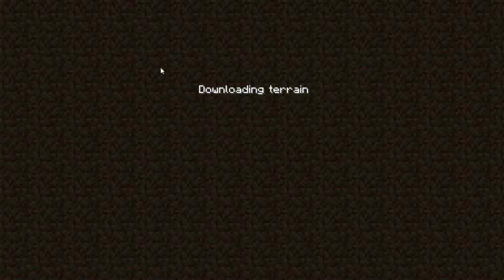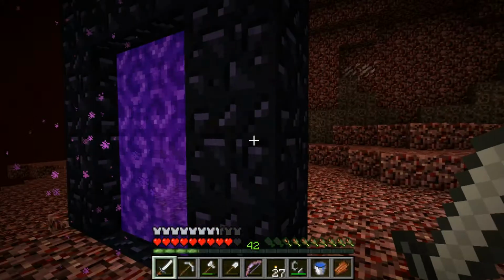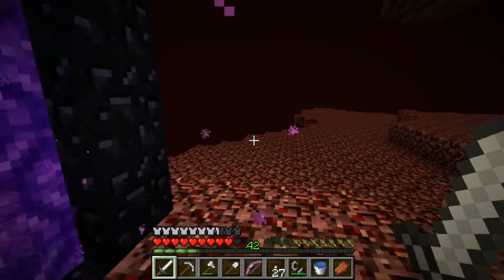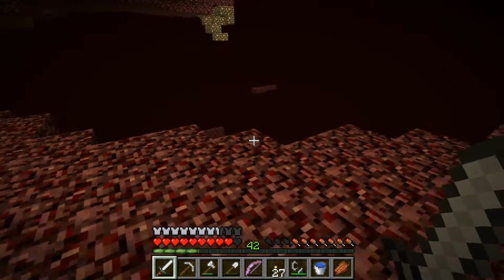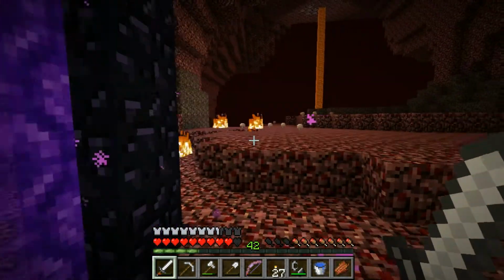After it downloads the terrain, and we also got the achievement, so we're good. Let's just find out what it looks like. Oh dear. Alright. Not in a fortress, which is kind of disappointing. A little laggy. Let's let it load up the world a little bit.